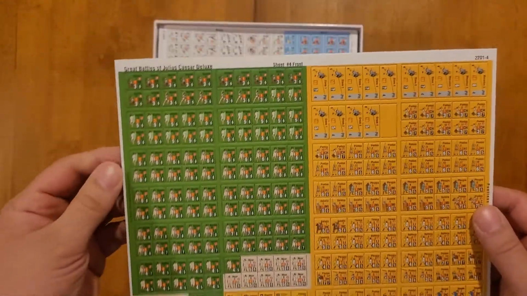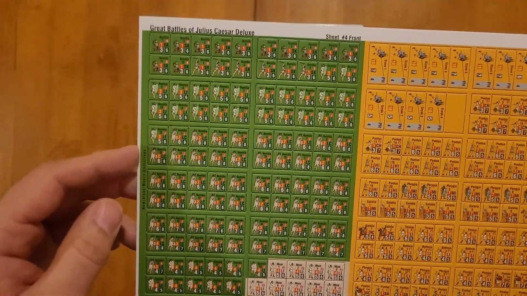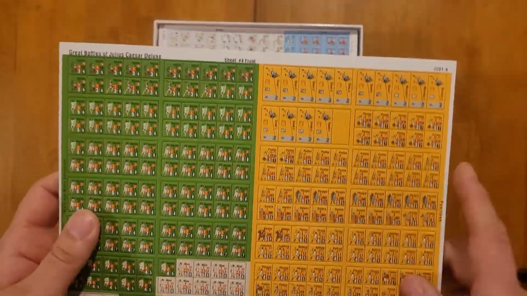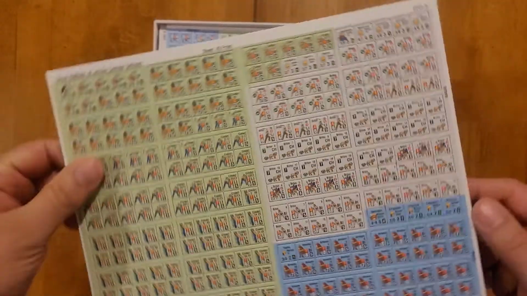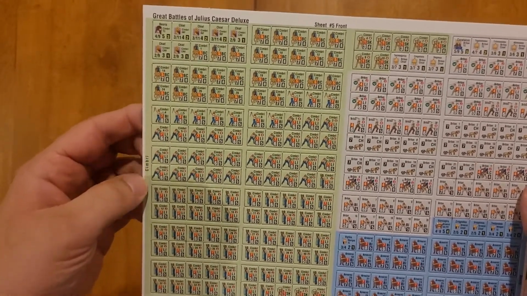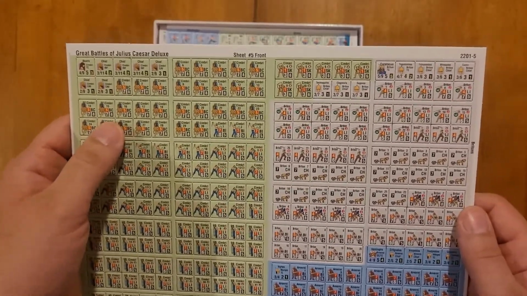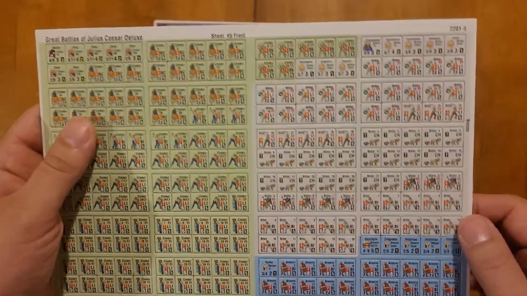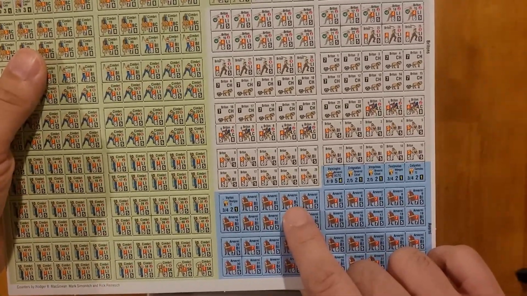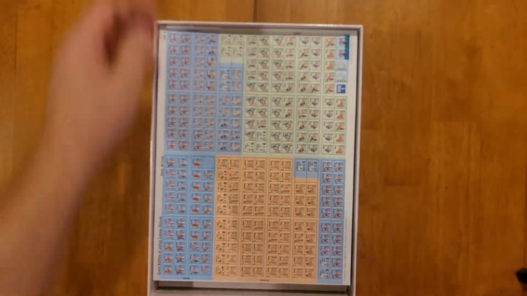Sheet 4. Numidia, Phrygia, front and back. Counter sheet number 5. These would be barbarians by the looks of it. I see probably Gallic, Cimbri, Britons over here. Arverni rather, down here. Again, double-sided, of course.